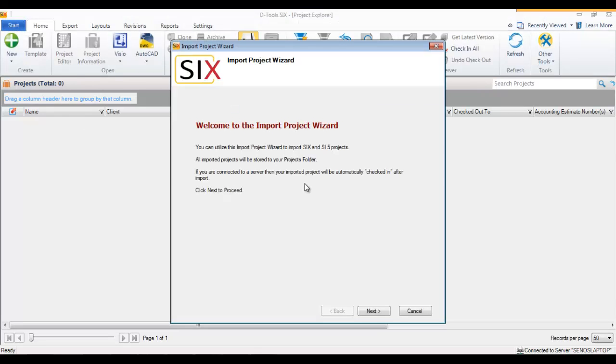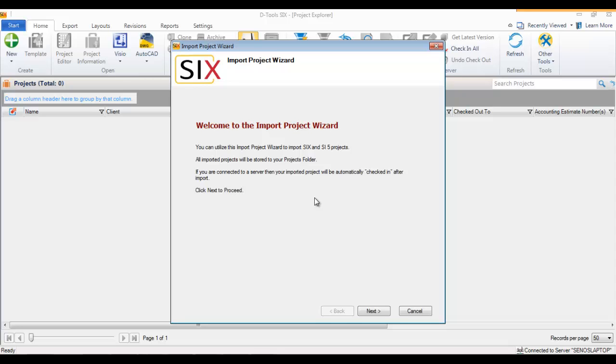Now, the purpose for importing a project most likely will be that you're importing a legacy SI5.5 project that you want to either bring over to keep in Six, maybe even to immediately archive, but something that you want to reference, or it could be an active SI5.5 project that you're working on that you want to pull over into Six to take advantage of a lot of the new features in Six. So it could also be used for Six projects.